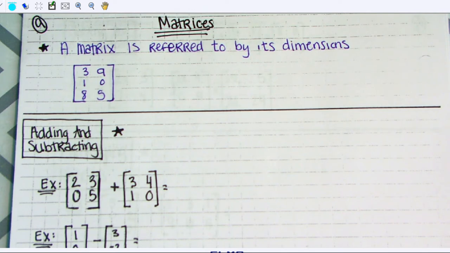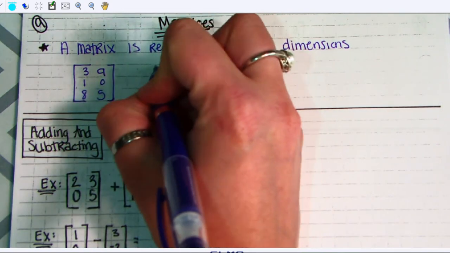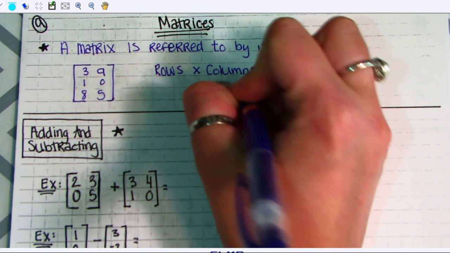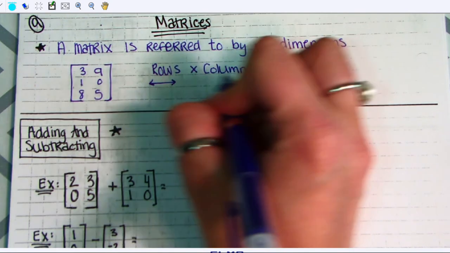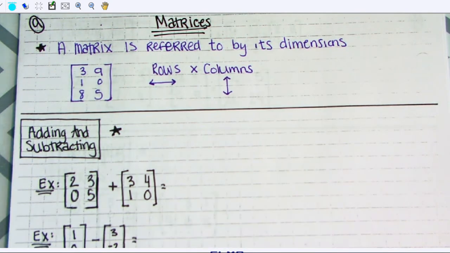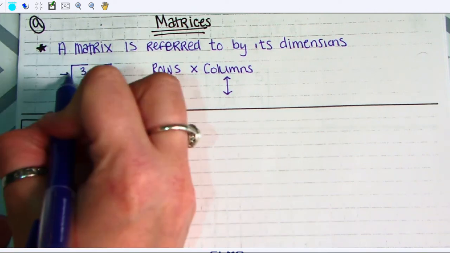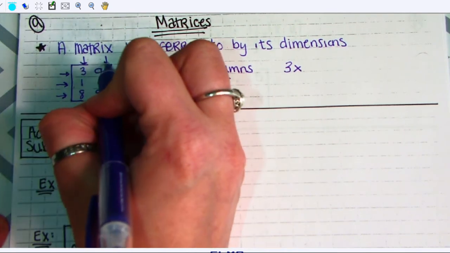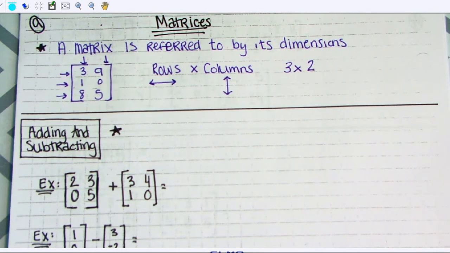Okay. So what is the dimension of this matrix C? Okay, this is 3 by 2. When you do a matrix dimension, it is rows by columns. Rows are left to right, columns are up and down. My little way to help you remember it is like RC Cola, like the soda, rows by columns, RC. Rows first, column second. So there are 3 horizontal rows and 2 columns. So 3 by 2 is the dimension of this matrix C.